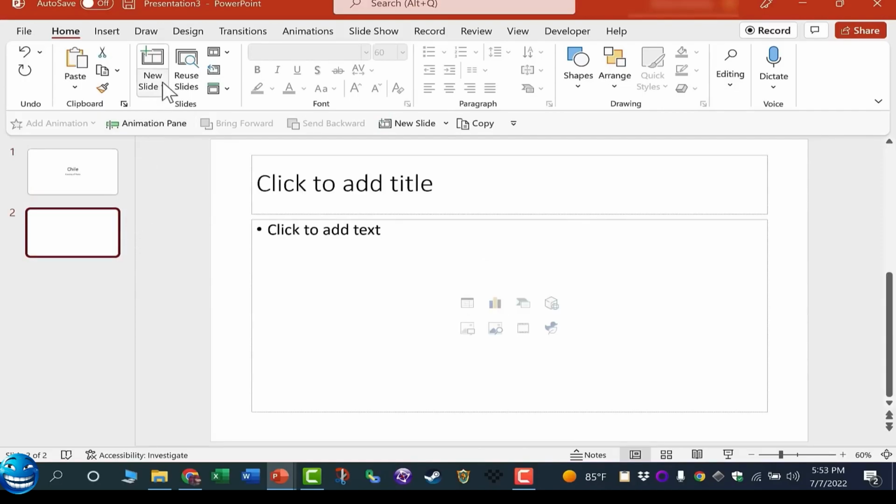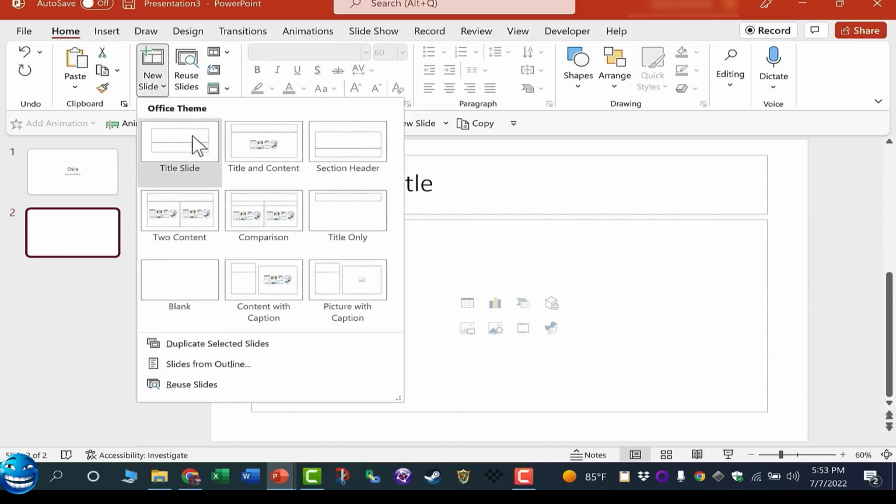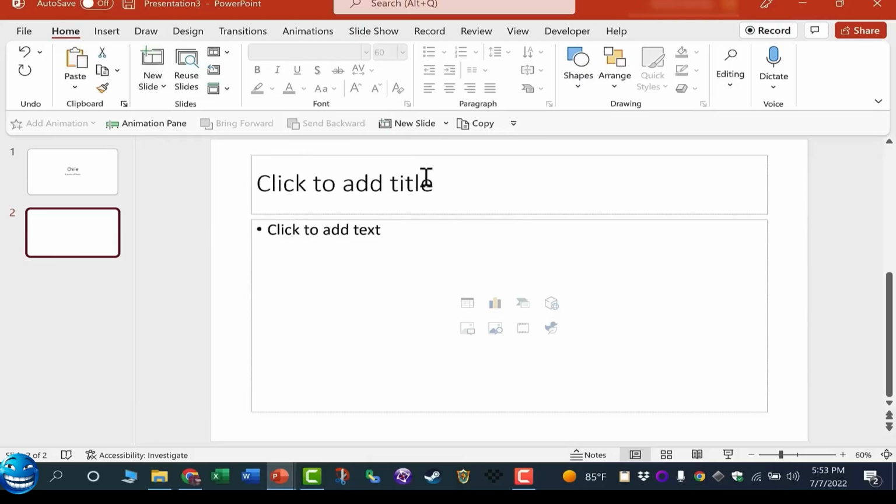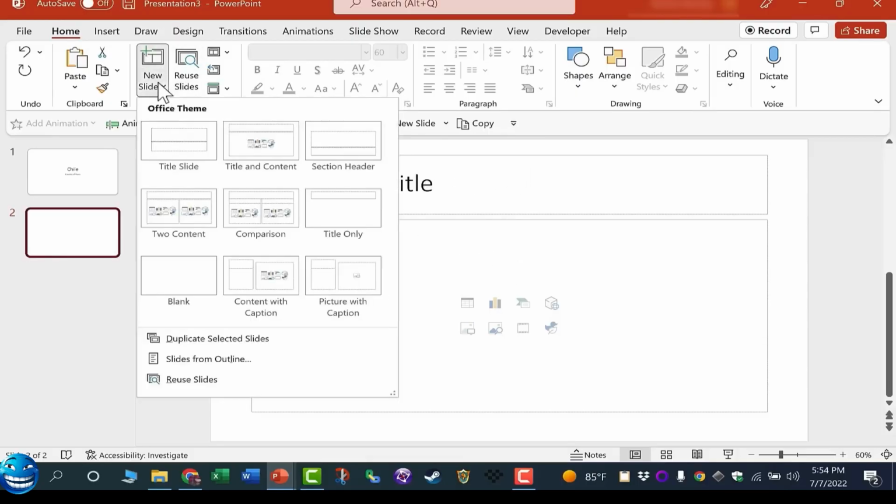If I want to go back and edit my first slide, I can click here on its thumbnail and then edit the slide here. For now, I'll go back to my second slide by clicking on my second thumbnail. If you want to, you can specify the kind of new slide that you'll get. Instead of clicking here on the top half of this button, I could click on the bottom half, and it gives me a variety of options for this new slide.